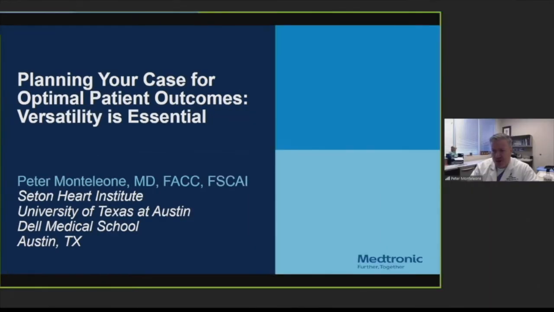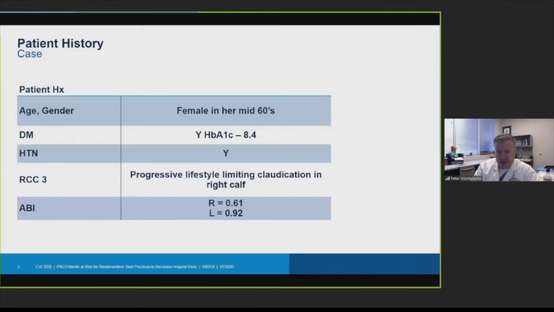So first off, thank you all so much for giving me the opportunity to be here. I'm so honored to be here with this distinguished panel, and also to have the opportunity to discuss a technology that I'm really passionate about, which is directional atherectomy. We'll be talking about a couple cases that I think well demonstrate the versatility of directional atherectomy, and we'll also be exploring data supporting use of this technology in context of these cases.